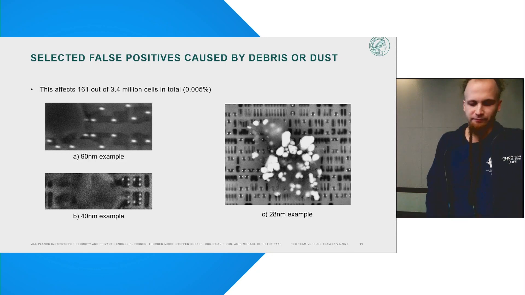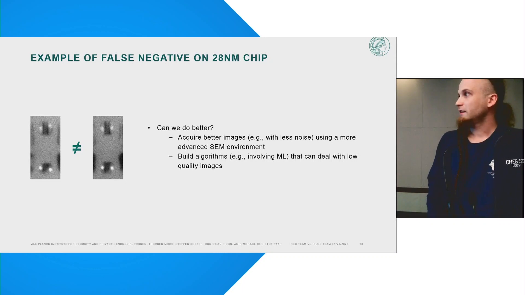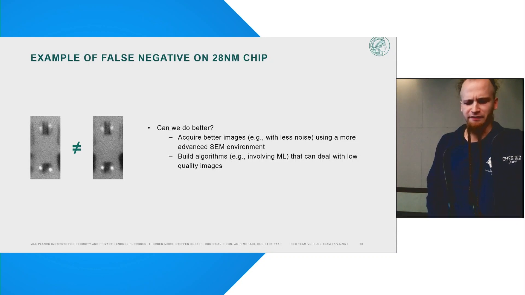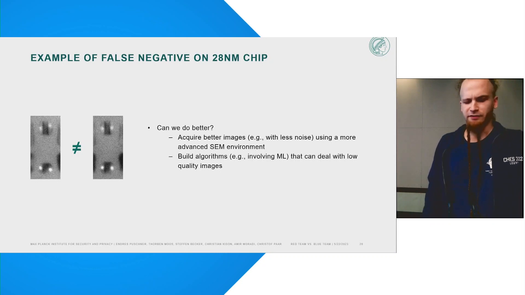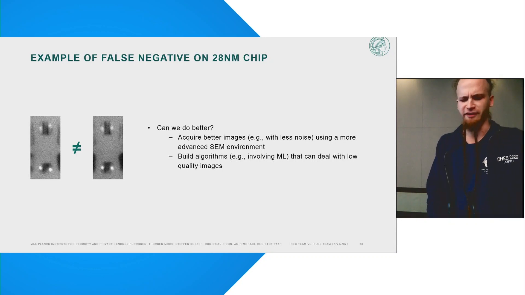To solve this issue, these areas would have to be imaged a second time with a fresh chip sample. Here is an example of one of the three false negatives with the 28nm chip. As one can see, these two cells look very similar, however they are different. In order to find these as well, the threshold values for the template matching would need to be adapted, such that the false positive rate increases dramatically, or the imaging quality needs to be raised. This only occurred with the 28nm chip, so the increasing complexity of standard cell libraries with shrinking feature size may play a role. This is where the limits of our current algorithms and imaging setup are.